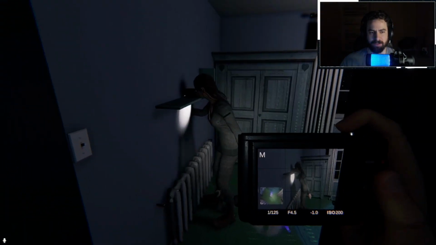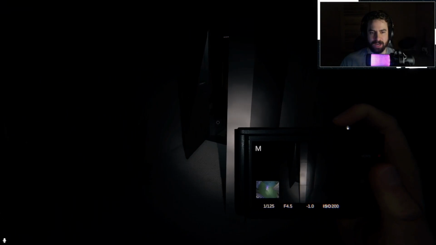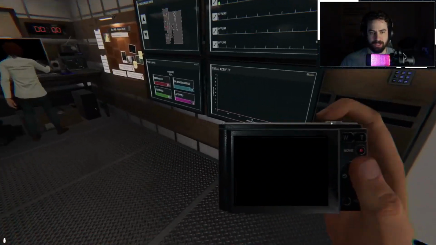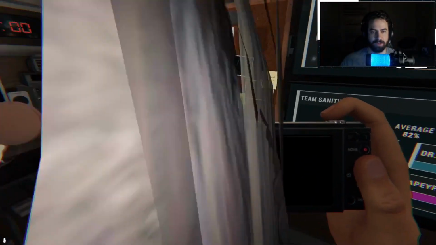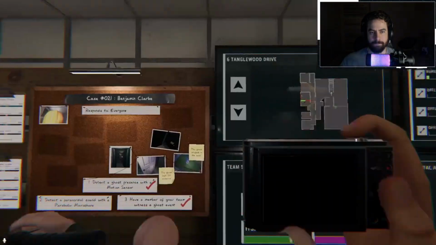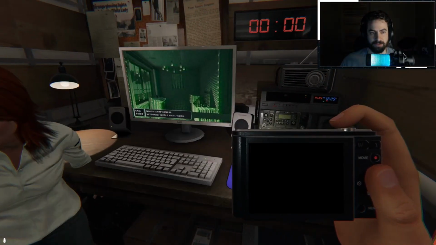All right, April, let's go to the van for a second. Let's go look at our sanity for a second. I thought I just saw Sean. Yeah, he was there. We just want to look at our sanity quick, because the crazier you get, the worse the ghost gets. Oh, we're chilling. What else do we need to do in here? Detect paranormal sound with the microphone. Everything else we have done. So what do we have evidence of? We got ultraviolet. As far as I know, that's all we have.